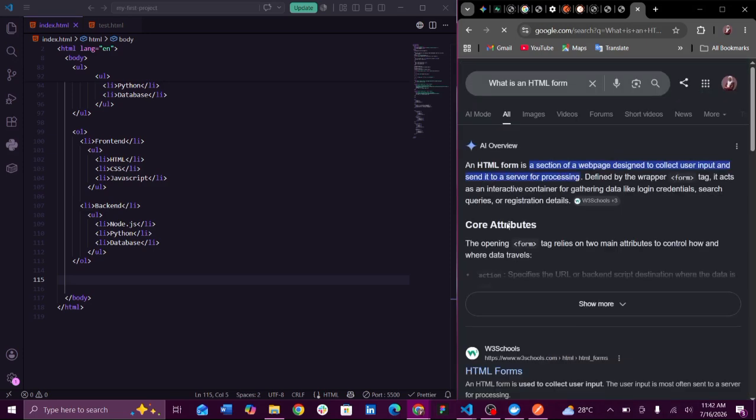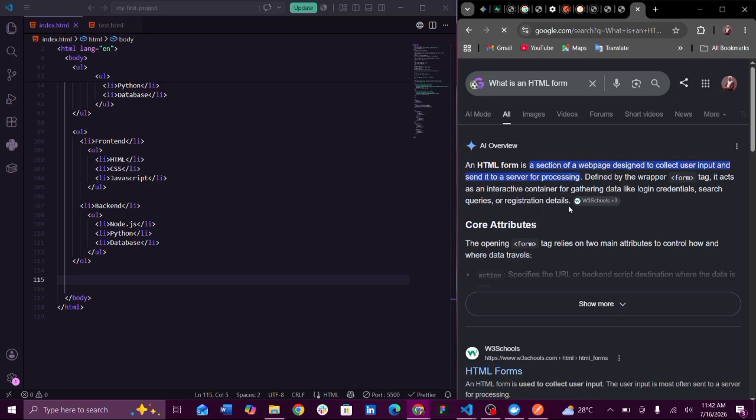Now, as you can see, it says an HTML form is a section of a web page designed to collect user inputs and send it to a server for processing. Defined by the wrapper form tag, it acts as an interactive container for gathering data like login credentials, search queries, or registration details.